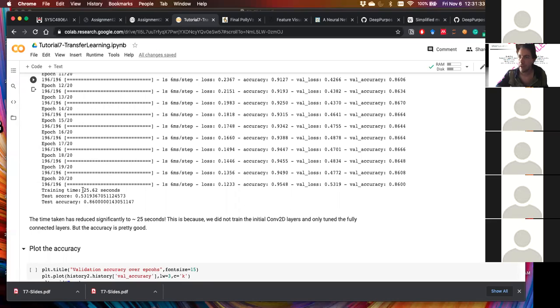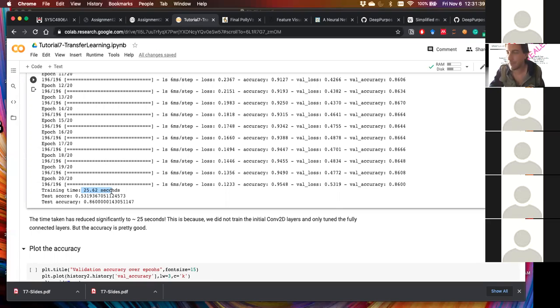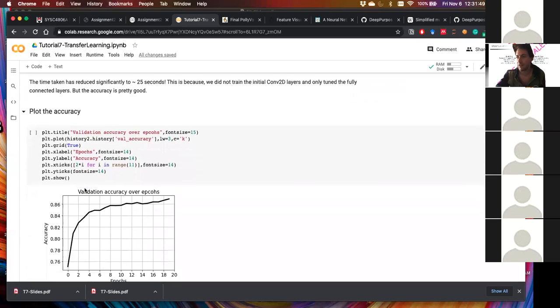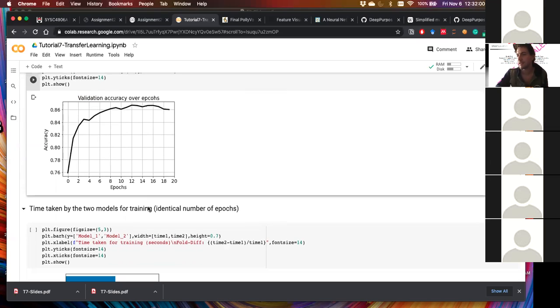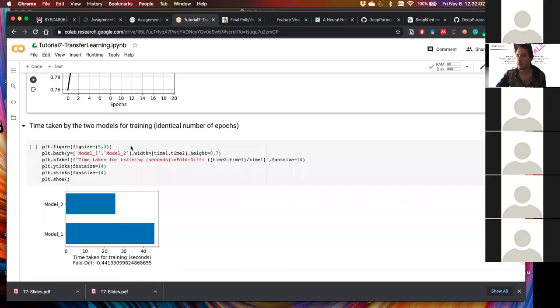But anyways, I hope this is kind of immediately obvious. That took about half the time, even though it was only like 38,000 parameters. That took half the time. And our test accuracy, we just got a gain of about 8% here. Previously we had plateaued around 78, and transfer learning got us up to about 86 percent on our test accuracy.